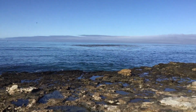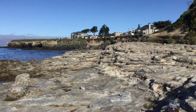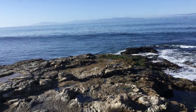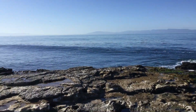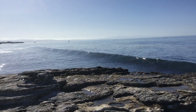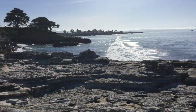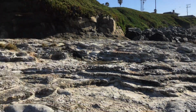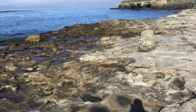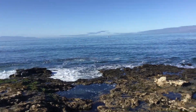After I post some of my pictures of the ocean, a couple people reached out saying they'd like a couple little video tours. They kind of want to check out where I'm going, so I figured I'd give it a shot. This little spot, I named it the Amphitheater. It doesn't have a name on the map, but it's a cool place with rocks and tide pools. You'll see why I call it the Amphitheater, because it's got this natural amphitheater-ish shape, although the stage happens to be the ocean in this case.